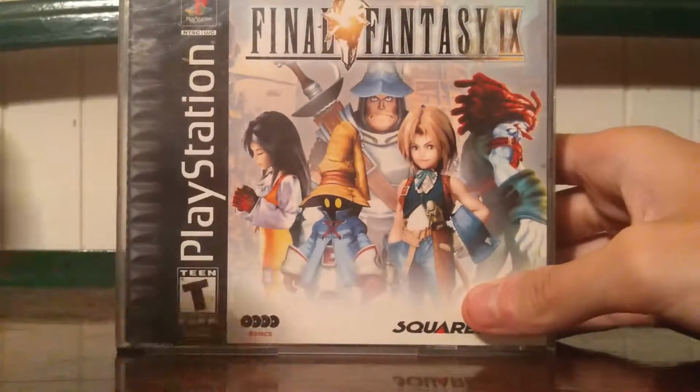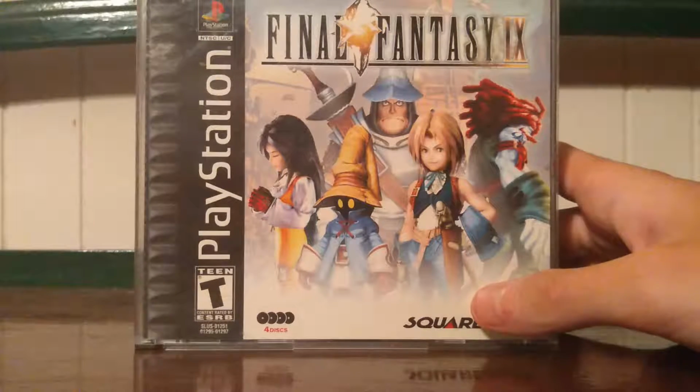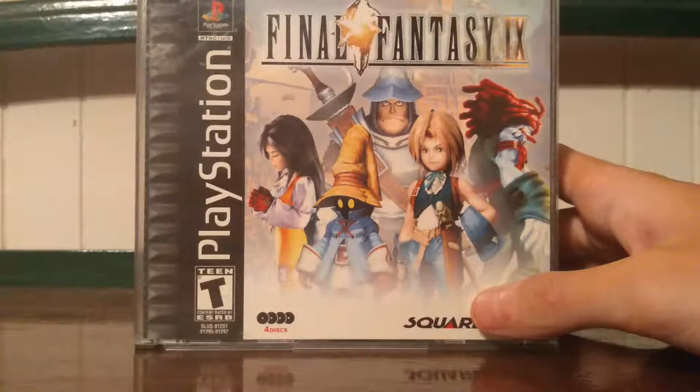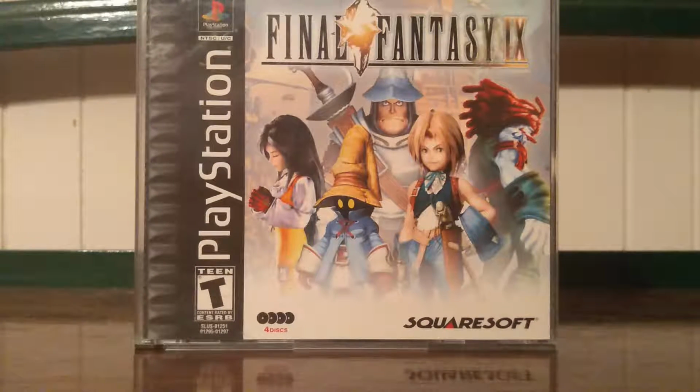Disc 3 was bugged out in the battle scenes. So every, like, I don't know, 5 minutes or something like that, it would become difficult to get an enemy, it would be difficult to get a battle to spawn. Sometimes the screen would show up and no characters would render. Sometimes it would take a long time just for the screen to render at all. It took a lot of opening and closing the door, resets, and all sorts of crap. It made for a pretty miserable experience until I got to Disc 4.